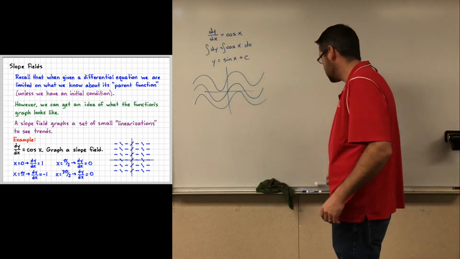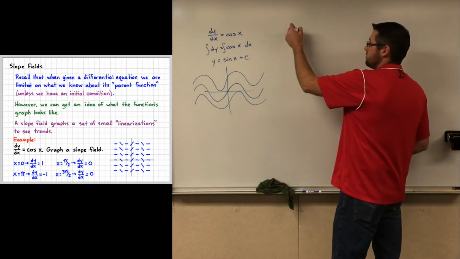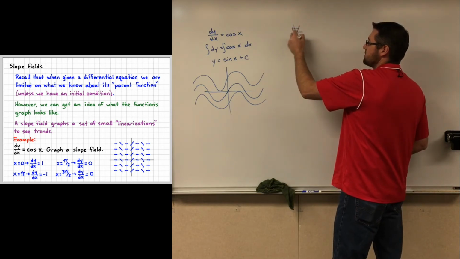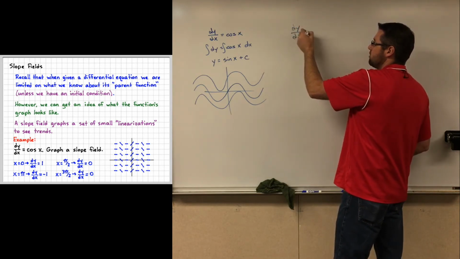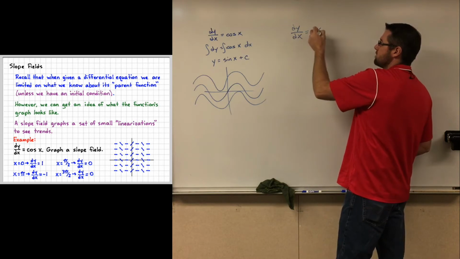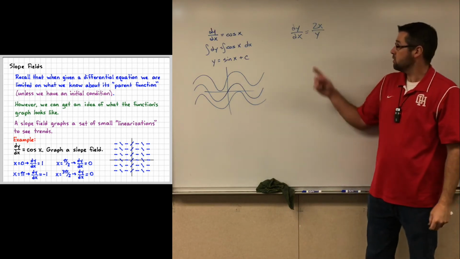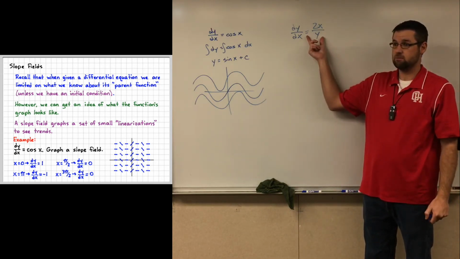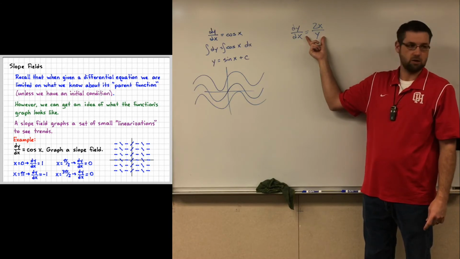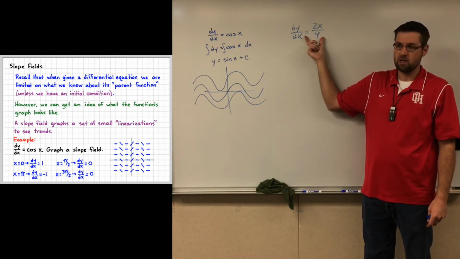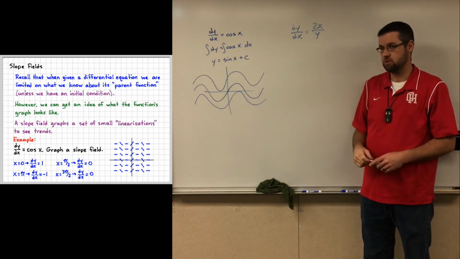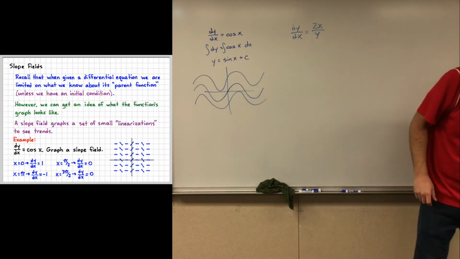But really what it comes down to, what if I said dy dx, for example, equals 2x over y? This might be a common one. Do you know how to take the antiderivative of that? No. So do you know what this looks like? Not a clue. So therefore, I say, what's it look like? You're going to have to do a slope field to determine that. Right? All right. Can I go on?